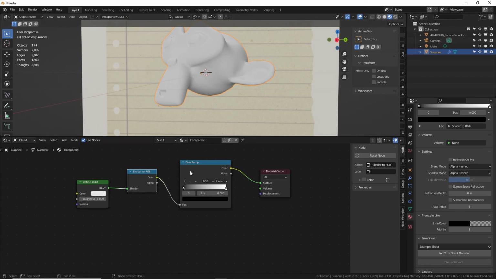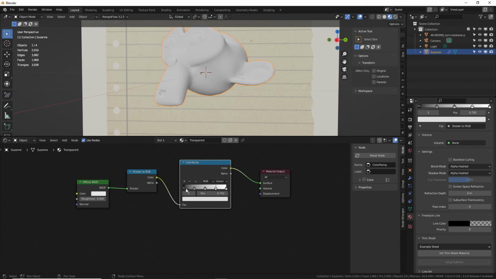So now we just have a white color on our surface, but we're going to change it up. We don't care about this color at all. We just wanted the shader info. So we're going to add a couple of points in our color ramp. To do that, you control and left click. We'll start with just 4 colors to show, and then I'll show you how you can change it up. So make sure that first, just to get a good baseline, space these out evenly. So we got 0.25, 0.5, 0.75.